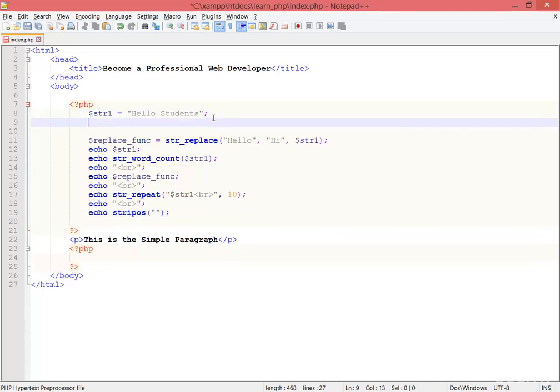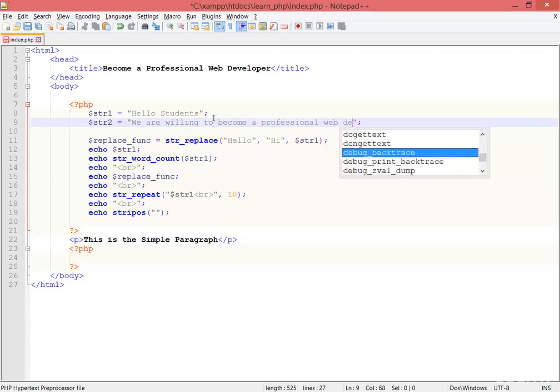Or why not I make another str2 variable, and here I'm typing we are learning, or we are willing to become a professional web developer.